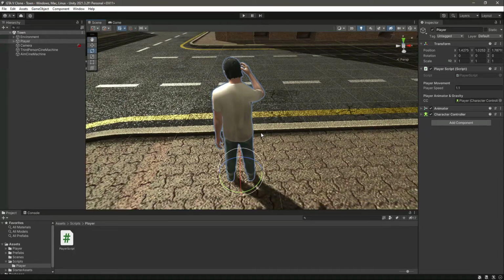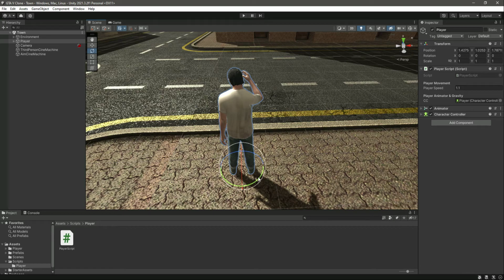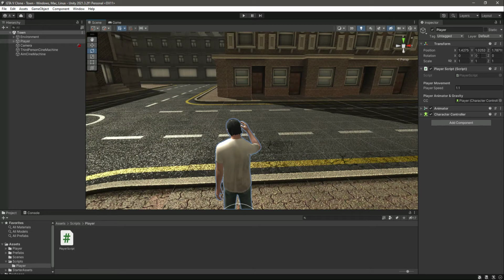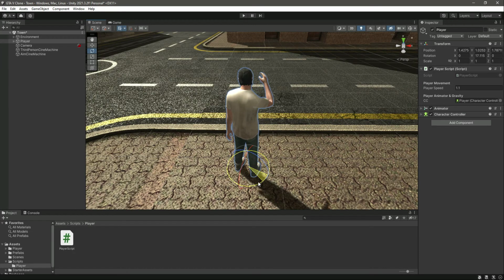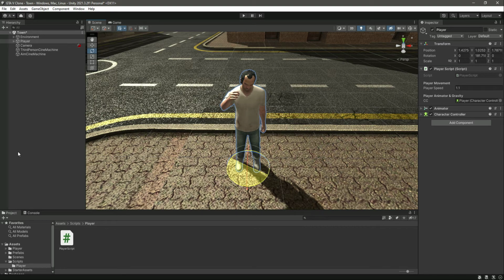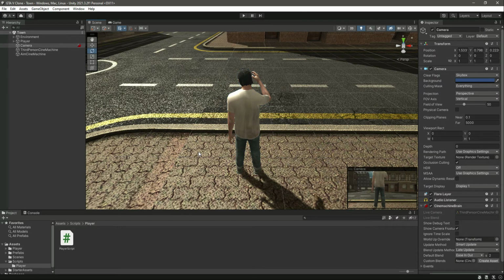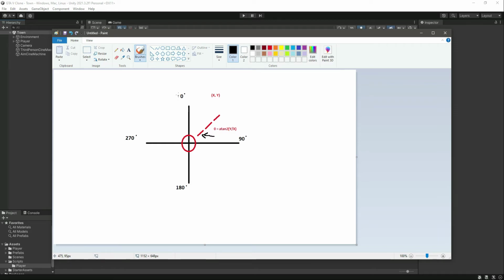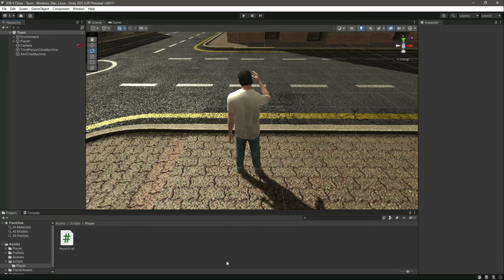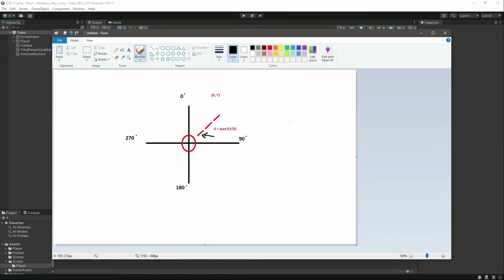If we check it in Unity, make sure that you select the rotate tool. Now as you can see, in the forward direction it is 0. Now let's move it to the right side. As you can see, it is increasing, and now its value is 90. Now if you face in the backward direction, it is 180. Now if we rotate it to that side, it is 270. Okay, so in Unity the rotation works like this. In the forward direction it will be 0, then on the right it will be 90, backward it will be 180, and then on the left it will be 270. So I hope you understand from this visual representation how this Atan2 will work.